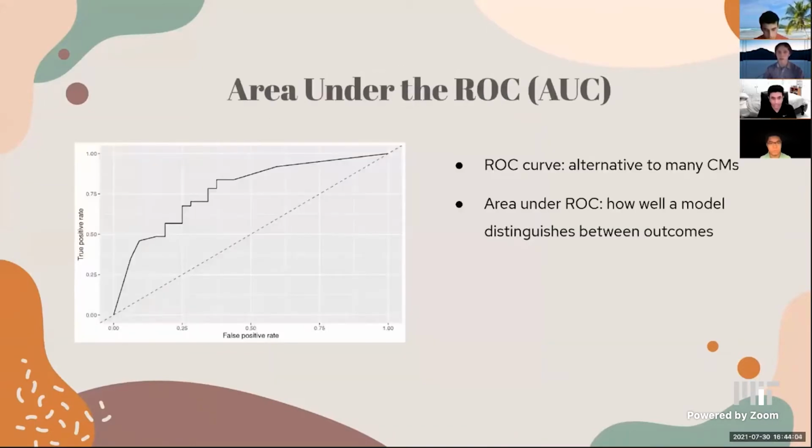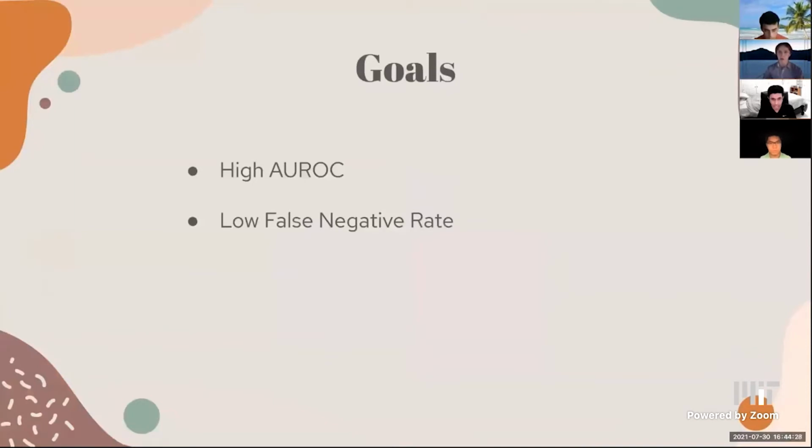The next metric we used is called the AUROC, or area under the receiver operator curve. The ROC combines the output of a bunch of different confusion matrices with different probability thresholds. We can then look at the area under this curve, and the closer the value is to 1, the better it is at predicting true cases as true and false cases as false. So for our model, we wanted a high AUC and even prioritized AUC over validation accuracy because it's a more universal metric. We also wanted a low false negative rate so that patients aren't told they don't have cancer when they actually do, because that's very dangerous.